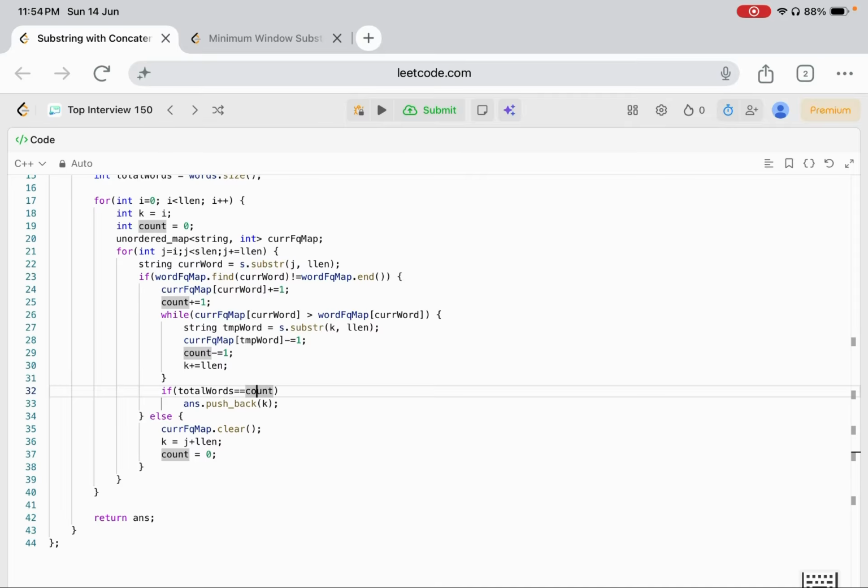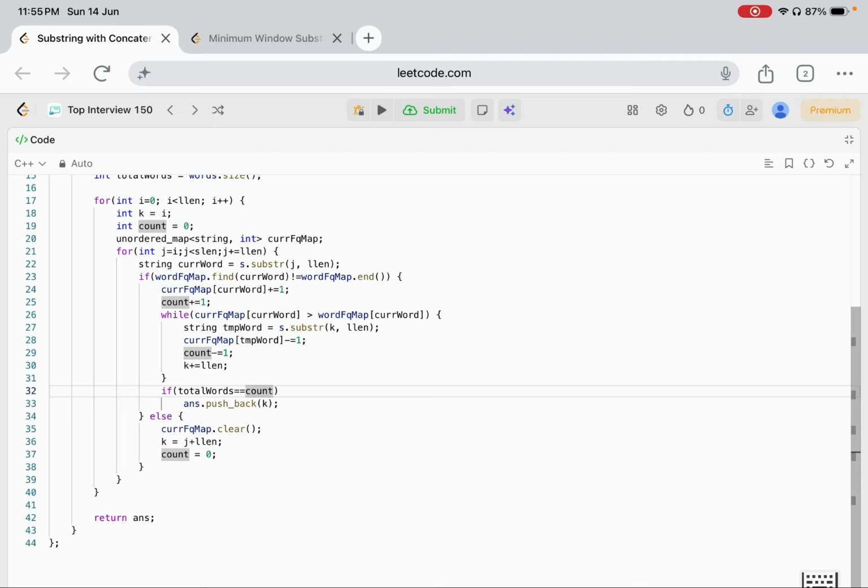Else if it is not in the map, your word FQ map, and if you find some word which is not there, then you just clear your current, because after that word came in between, which is not useful, that means you can move your left pointer after that word onwards, right? Because that will make whatever you visited previously invalid, not useful so far, if you include that word, right?